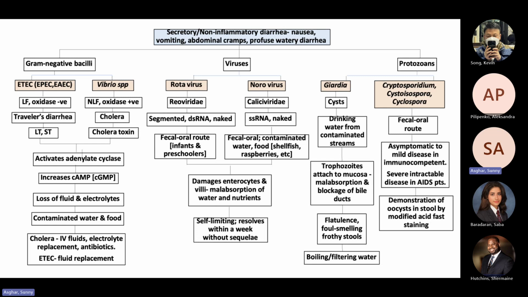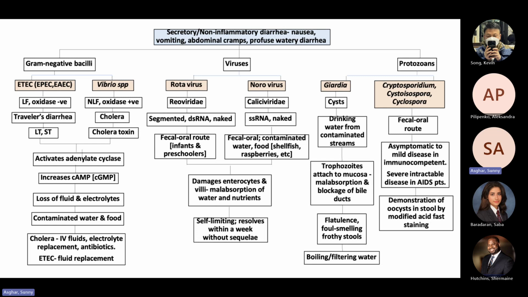The infective form is usually a cyst. So right here we'll have our cyst, and you can get those cysts from drinking water from contaminated streams. A usual question with Giardia specifically is if you are traveling, or in a river or something, and you happen to drink water from a river, you can get these.